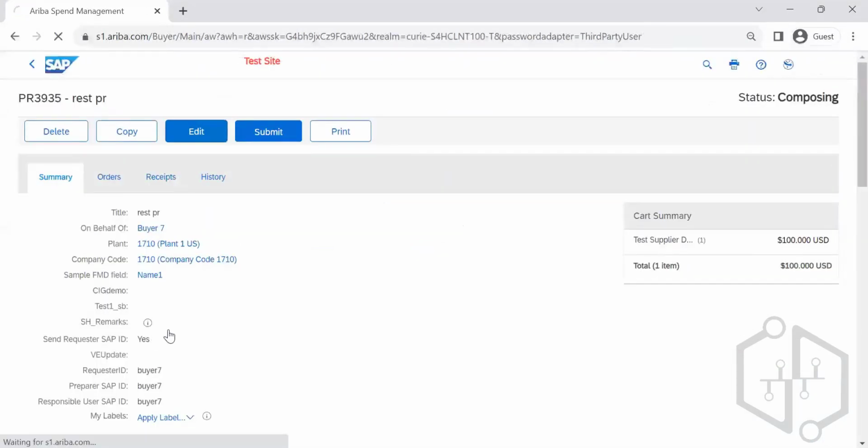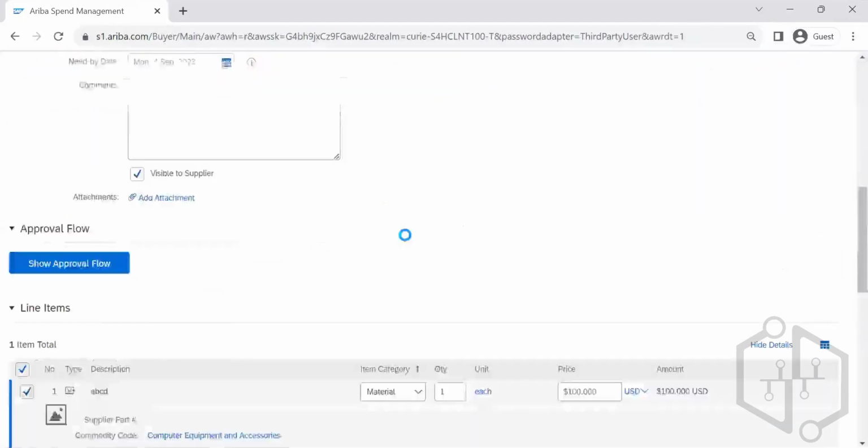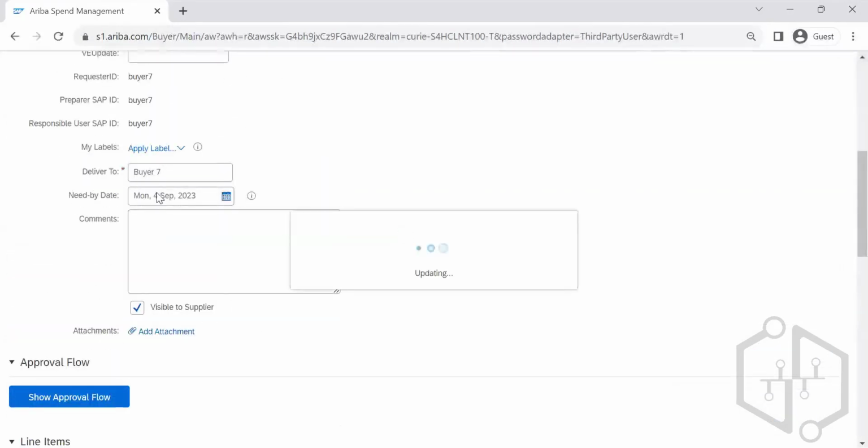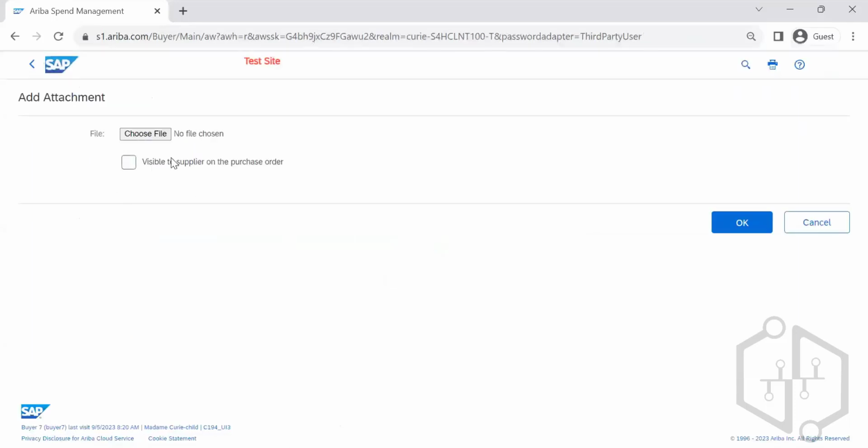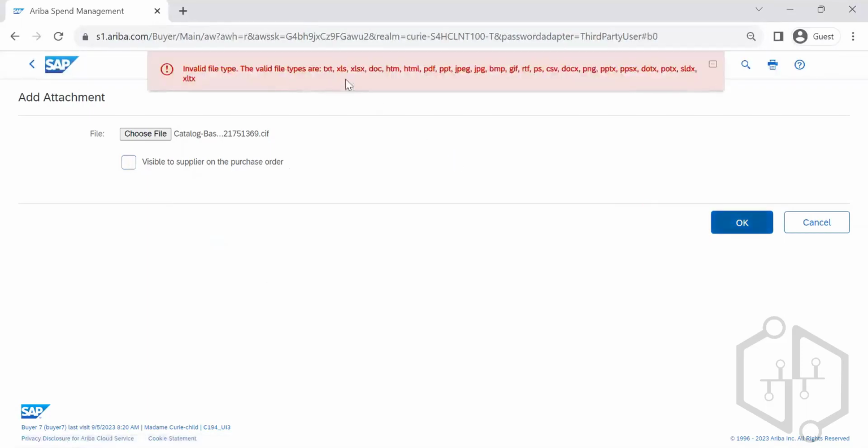When you say attachment, for example, see, you're able to see it. So when I'm adding the attachment, I'm just taking some item, visible to supplier on the purchase order. When you select this, suppose you want to send a specification to the purchase order, you attach that file, and when you click it, the specification will go to the supplier. But when you select something internal, you do not select this check mark and click on OK, then that item can be added to your attachment.